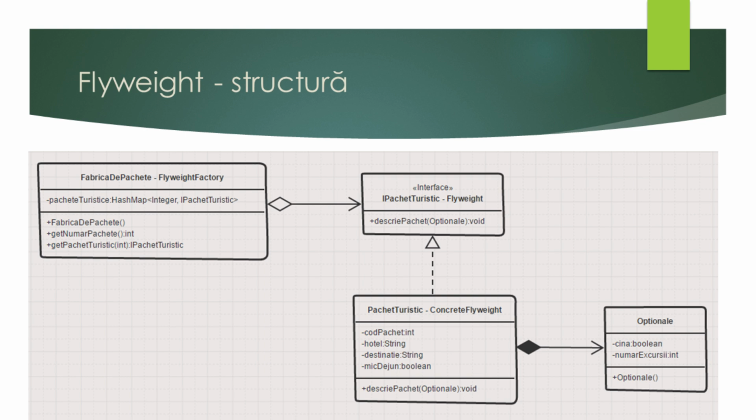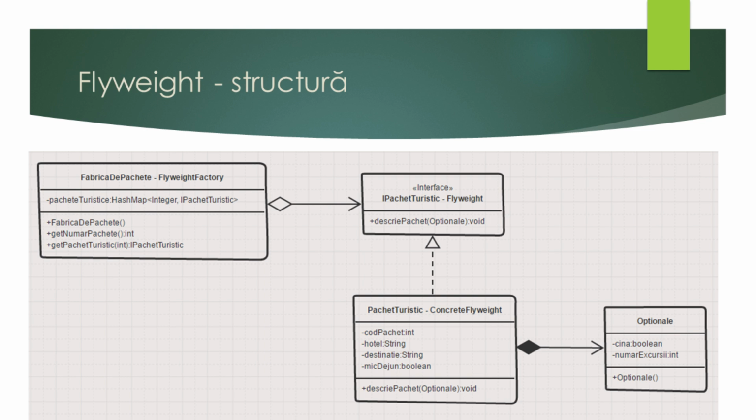And this is where the big memory savings happen. Exactly. The source specifically mentions that it uses a hash map to store these objects. It's a very efficient way to keep track of them. So the Pachytristic class holds the shared info, the Optionale class holds the unique stuff, and the Flyweight factory makes sure we're not duplicating any of the shared data. Right. It's like a system for responsible sharing.